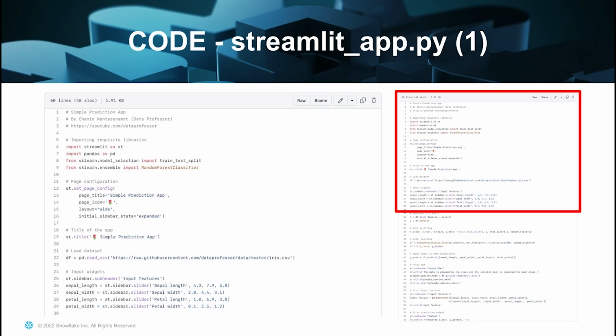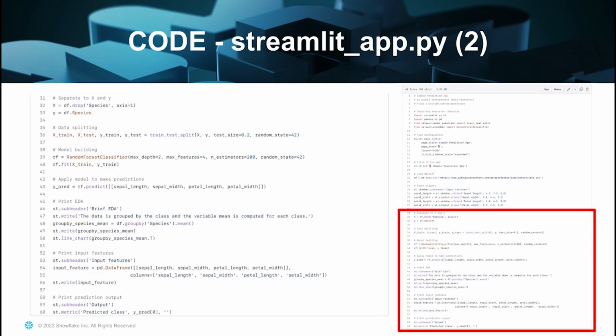And so it will, in a nutshell, import the necessary libraries, set the page configuration, print out the title or the header of the application, load in the iris dataset, define the slider widget, and on the lower part of the code, it will perform data processing of the data frame, and then it will use that as input to the random forest model where predictions are made. And finally, it will perform exploratory data analysis to provide a glimpse of the data. And then the input features will be used for making predictions, and the predicted label will be provided on the bottom part of the web application.